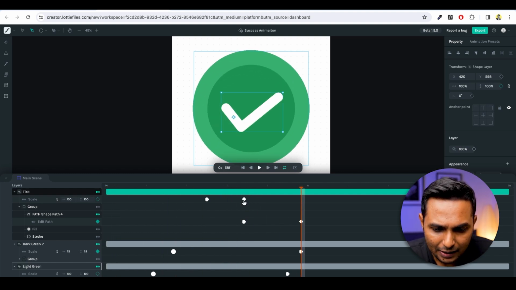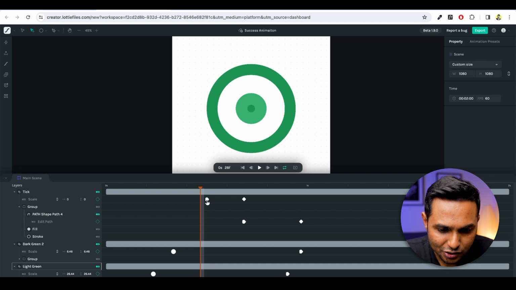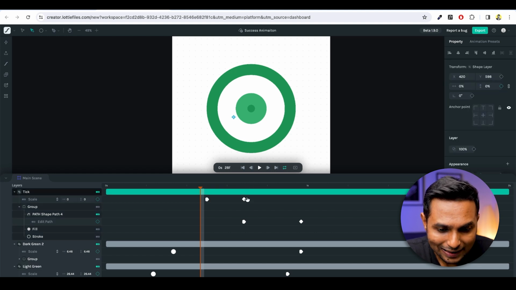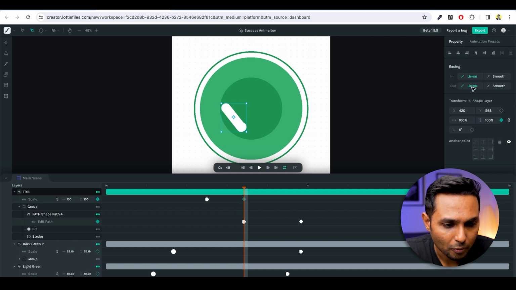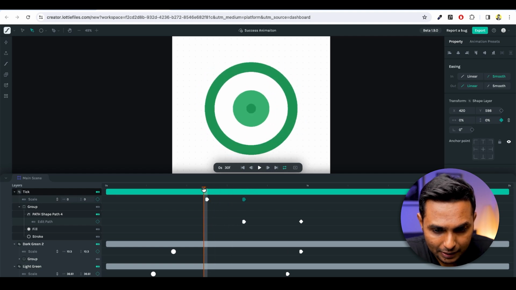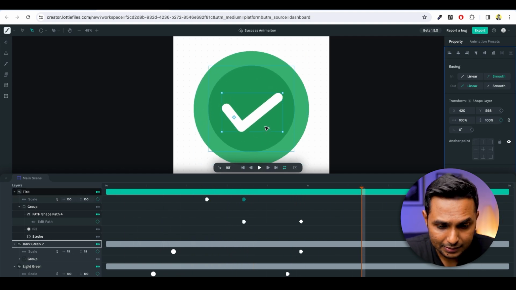And I'm going to add some smoothing to the scale animation of it towards the end. The starting one, I'm not going to do anything. I'll just keep it linear, but where it ends, the scale one, since everything is also scaling and smoothing, I'm going to make the in animation of this scale as smooth. Okay, there it is.